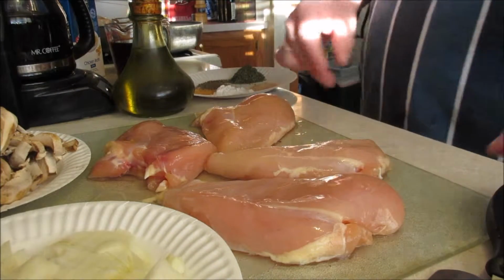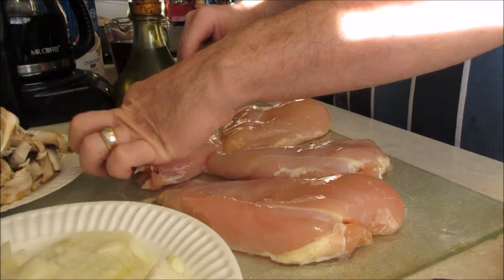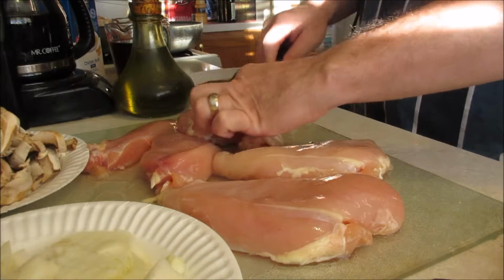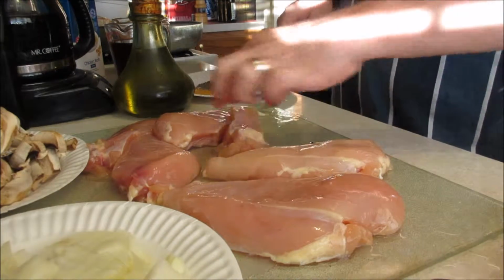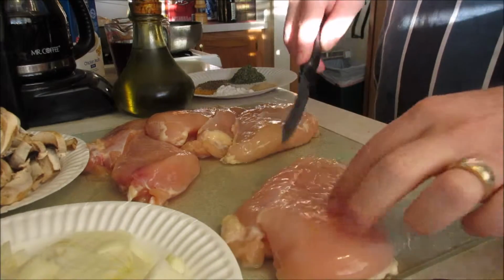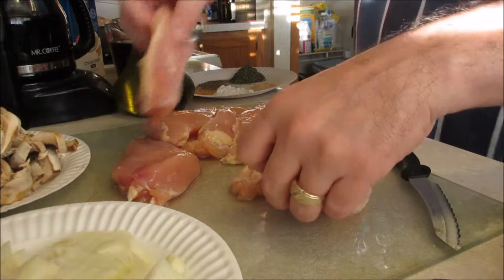Okay, I've got 4 boneless, skinless chicken breasts, and in order to make this go a little bit further, I am going to cut the breasts along the fold line where the bone's been removed. So you're going to have some bigger pieces and you're going to have some littler pieces, but that's okay. If you don't have a good one like that one there, I'm not going to take that one out. It's not that big of a piece. And here we go. Now, what I'm going to do is I'm going to put these in the skillet.